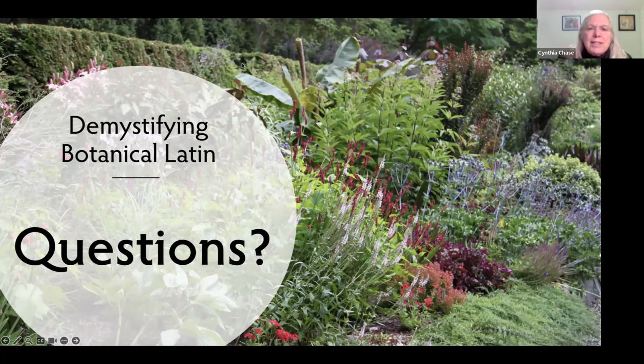So is there some kind of taxonomical organization that approves new names? Not really, it sounds like. Kind of. So if you publish a new name, providing you follow the rules that are set out about how to publish it, then you can publish it. You can publish it whatever you want. Where there are conflicts, maybe somebody publishes a name that looks very like another name that already exists.